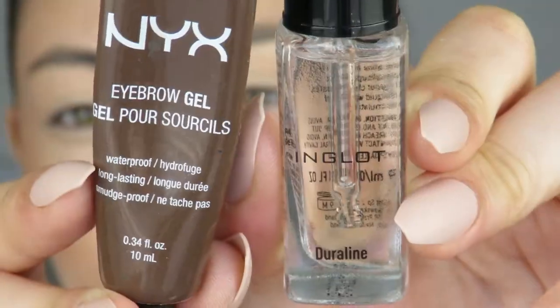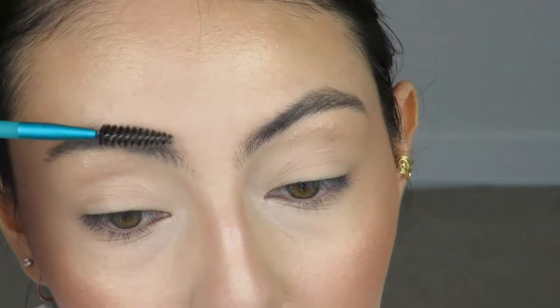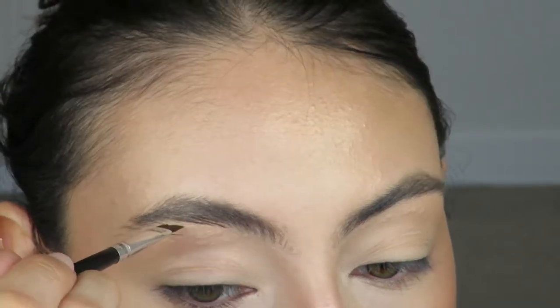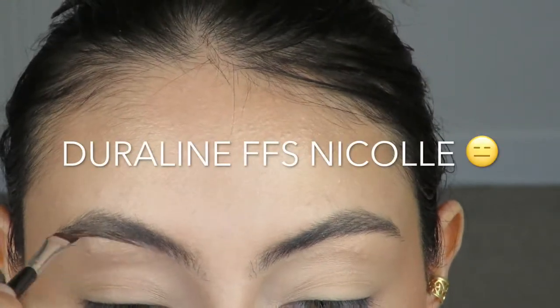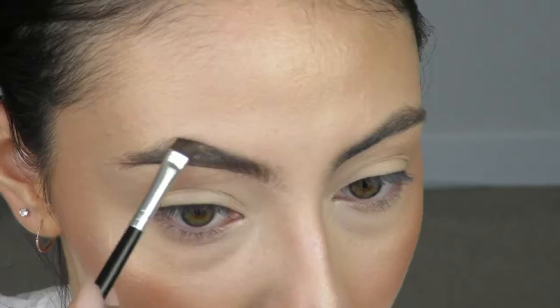I am setting my face with the Illuminating Setting Powder by e.l.f. and that just gives like a first off glow type of thing. And then, as you can see, I'm moving on to my brows, and I'm just using the NYX eyebrow gel with a little bit of the Inglot liquid, I don't know what it is, like a liquid liner type of thing. And then I'm just filling in my brows right there.